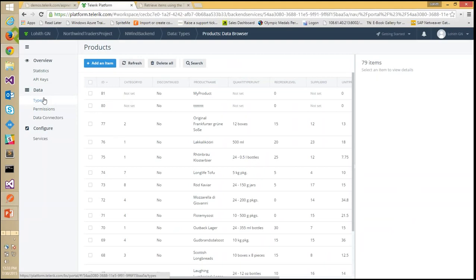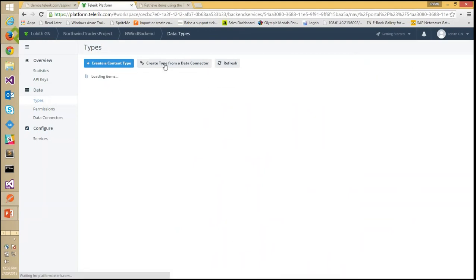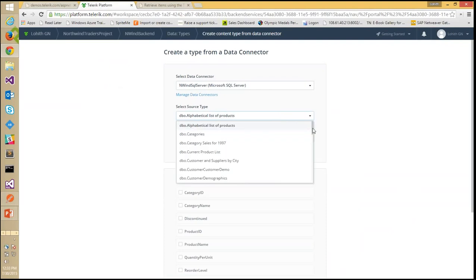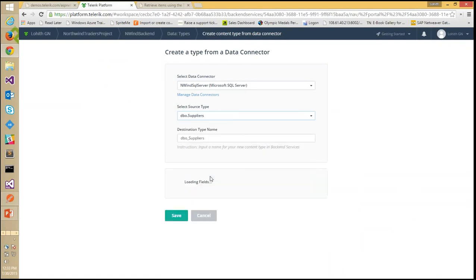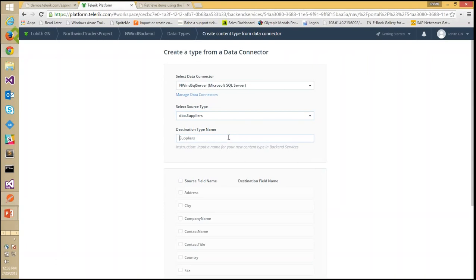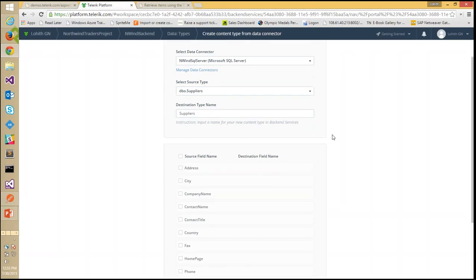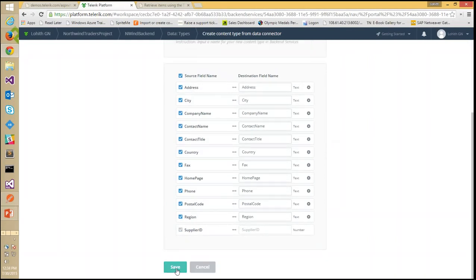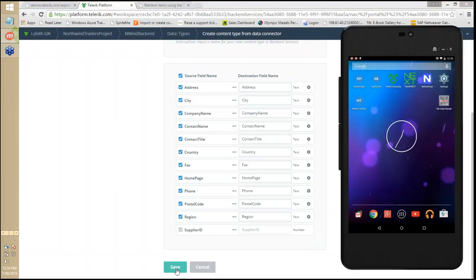Let's say we're going to create suppliers. I want to know all the suppliers that I want to display in the mobile app. I would want to get all the suppliers that are working with Northwind Traders so that people know they do have suppliers in their city. So I'm going to pick up suppliers and I will say, I'm going to select everything for now. You don't need to. You can select only those things that you need. Let me check if I'm connected. Yes, I'm connected.